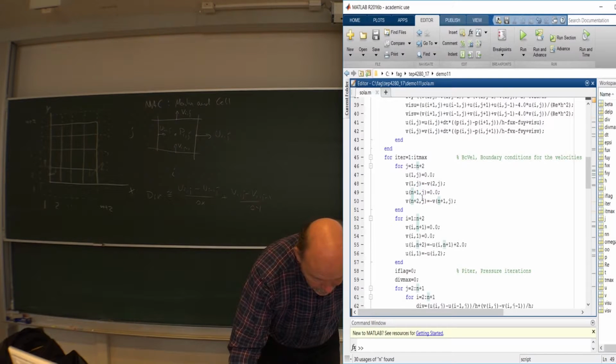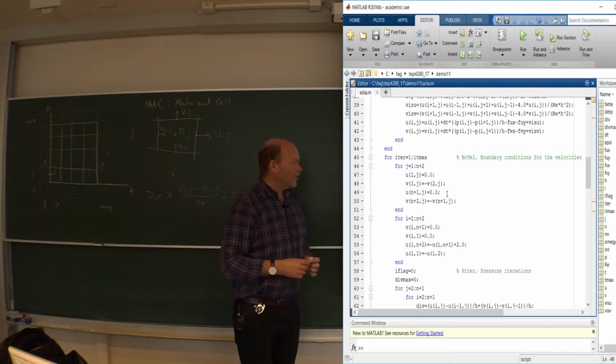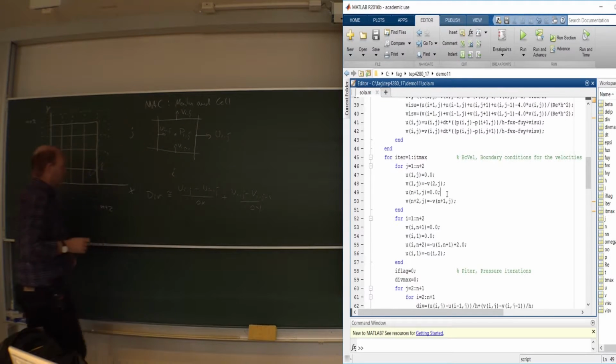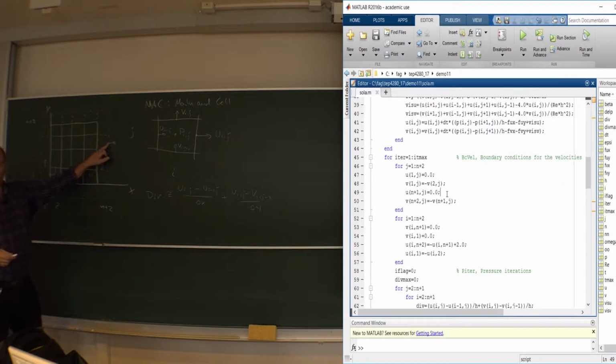Here, the trick: u n+1 has been specified to be 0, but here it's v n+2. How come? Why not n+2 for both of them? Well, that's due to the staggering system. Remember the cell number n+2, that's the last cell row here. And where is u located? Well, u n+2 is actually located here, at this location. But that one is not part of the problem. It's never used, it's never addressed.